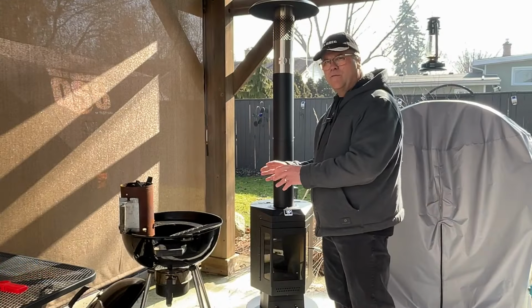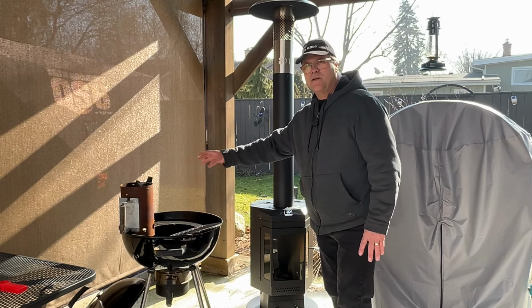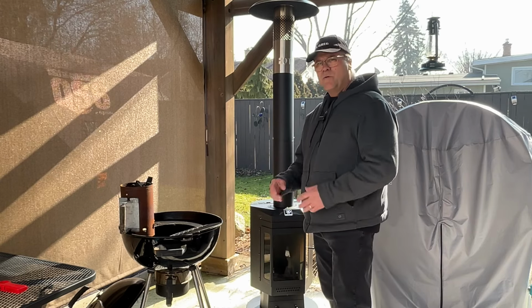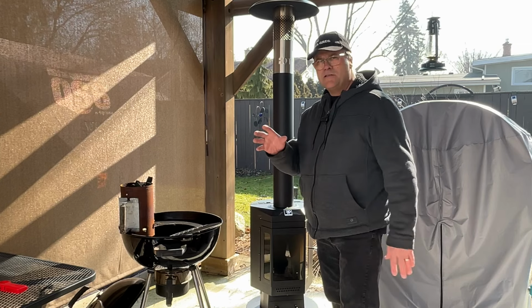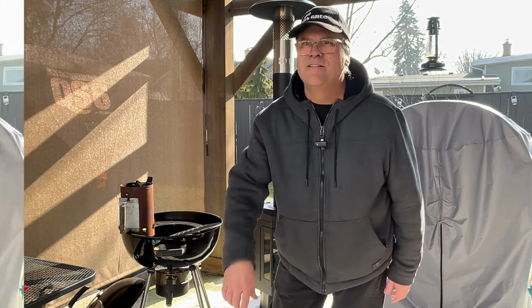Now I got my Only Fire cast iron grill attachment that has a nice flat side and a grill side. So it'll be perfect for some bacon, eggs, sausage. So I'll show you what I'm doing. Let's get started.